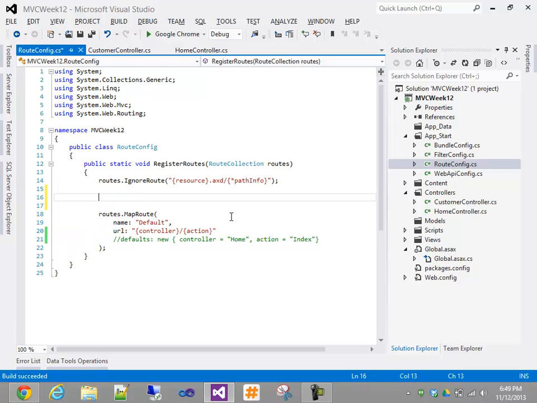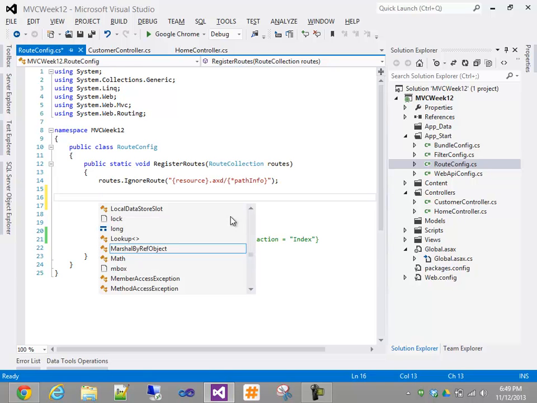The routing system is actually bigger than that, though. It can be used within a web forms application. It's used within the web API system. So it works across all these systems, and there's actually hooks that are even lower level within IIS itself, and you can use it for this idea of URL rewrites. So you can create your own routes by saying, what am I trying to do here?